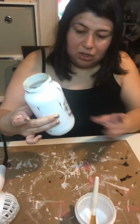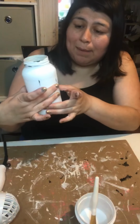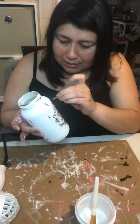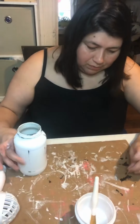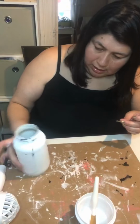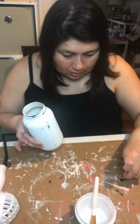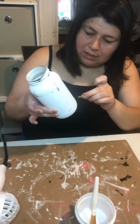And you could also use a toothbrush. So check what I am doing, let me show you guys. And if you don't like where you added it, you could actually grab a little bit of white paint and add it over it. I love to add it through the label because it gives it a little bit of that older style look. Let's see. The darker it is, the easier it looks.